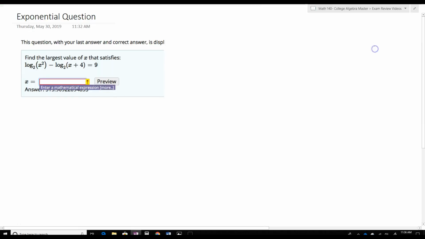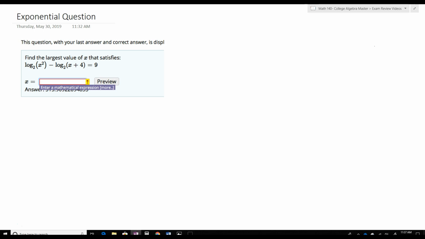All right, so what I want to do here is talk a little bit about logarithms, and in fact, using some rules of logarithms and an approach to using them that might be easier than going through and memorizing them, to do a particular problem for one of our students. So I look at this one and I've got log base 2 of x squared minus log base 2 of x plus 4 equals 9.